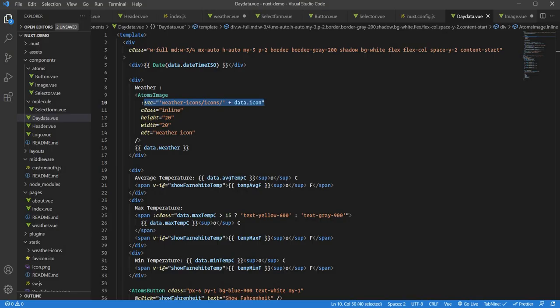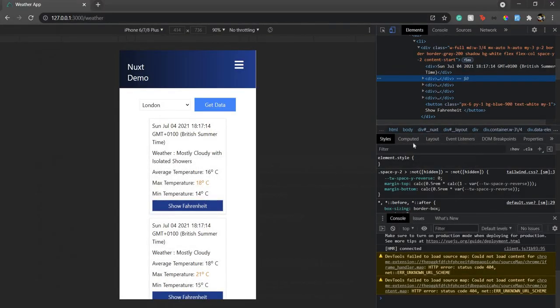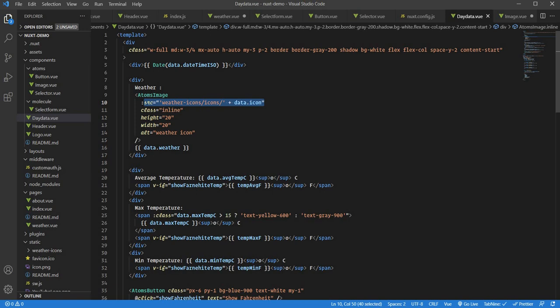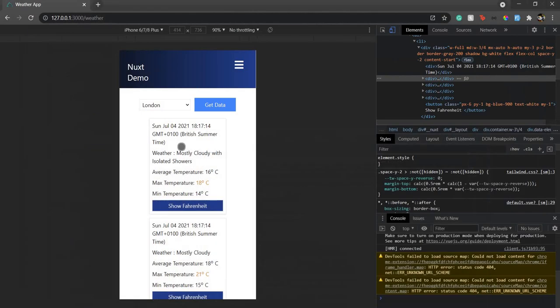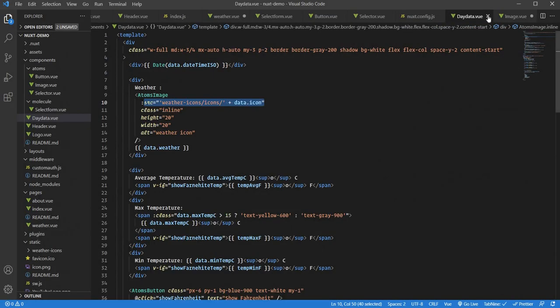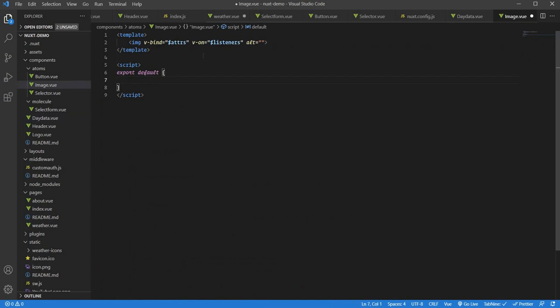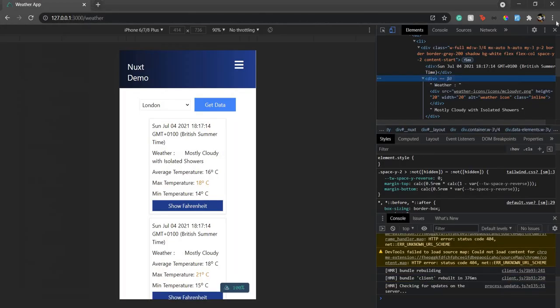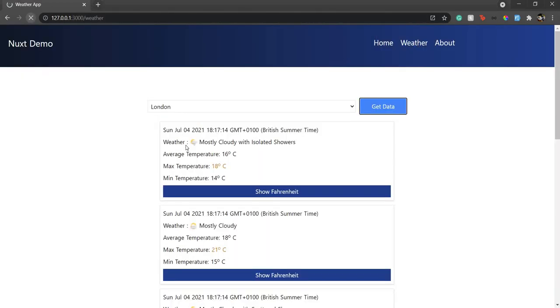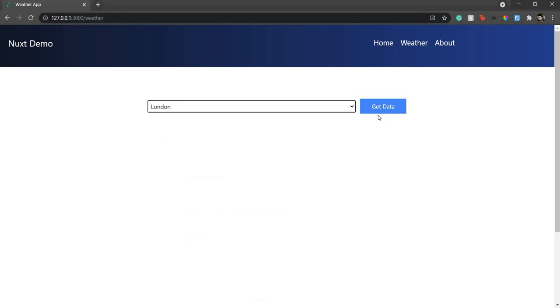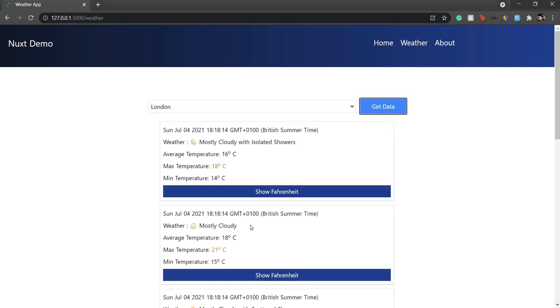It is before we get our data.weather, so time, and then weather, and after weather we should have an image, but the image is not there. Okay, so let's see what was wrong. Oh, okay, yep, because we didn't save this, that's why. Sorry. So now if I refresh, we have our image there, so everything is good.